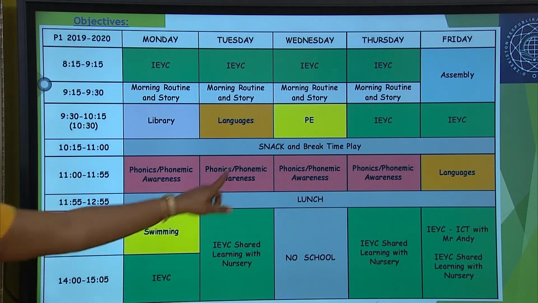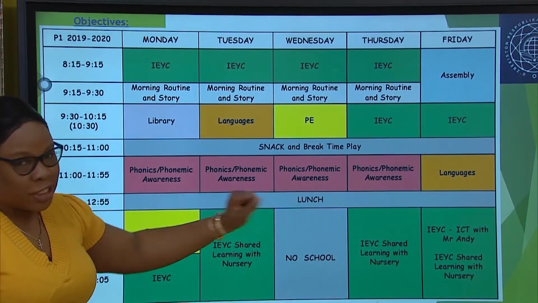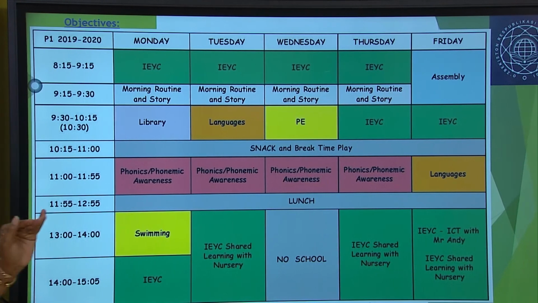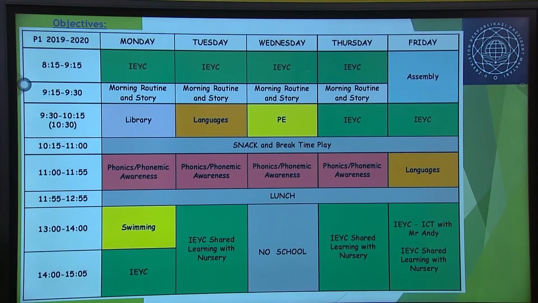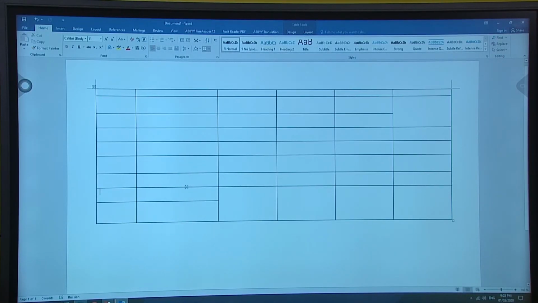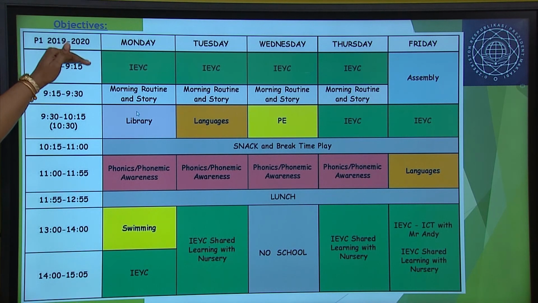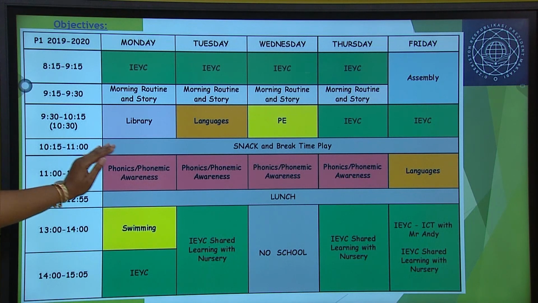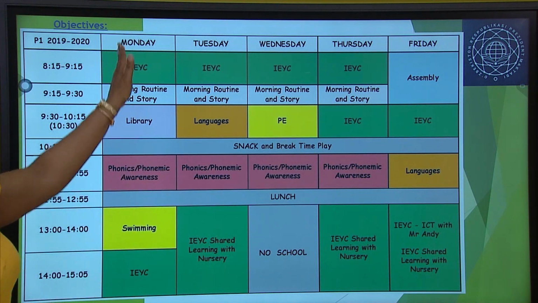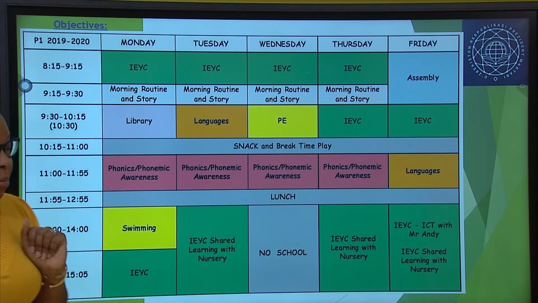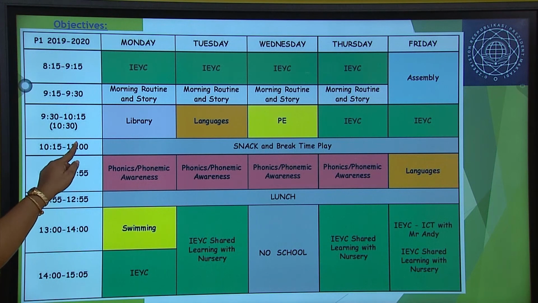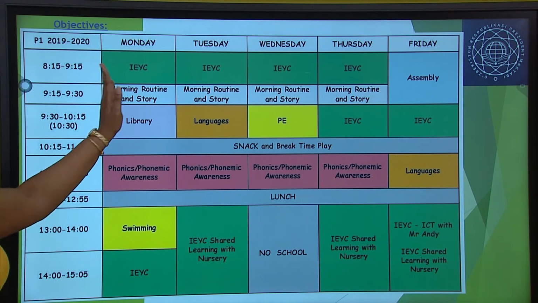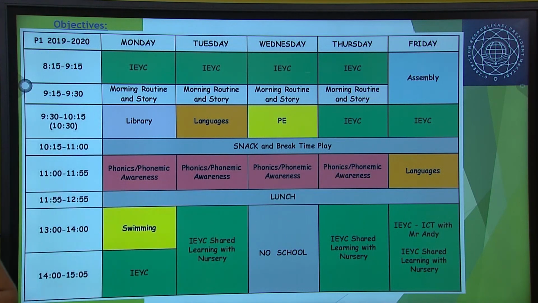Very good. Our snack and break time and our lunch time needs to be merged. Now this time we are merging across. Not down, we're merging across. Let's do that. Now, let's look which one we need to merge. So we need to merge rows 1, 2, 3, 4. Our fifth row, all the cells from column 2 all the way to column 5 needs to be merged. And in our 1, 2, 3, 4, 5, 6, 7th row, so our fifth row and our 7th row from column 2 to column 5, we're going to merge those.